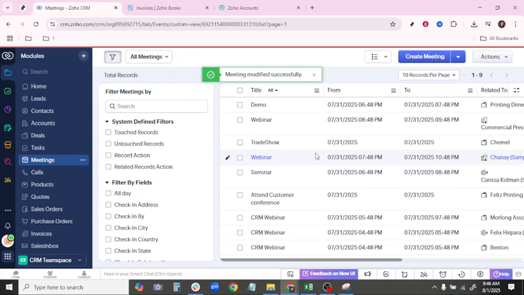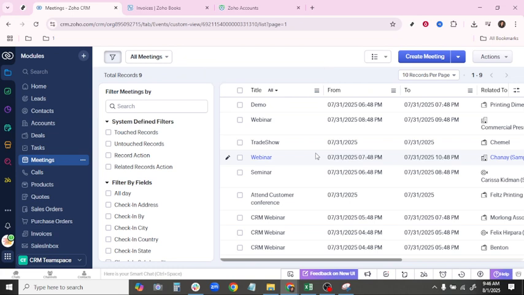Setting reminders may seem like a small task, but it plays a pivotal role in maintaining organization and productivity within Zoho CRM. It helps in minimizing missed meetings and forgotten tasks, allowing you to manage your professional commitments more effectively. And there you have it. A straightforward process on how to set a reminder in Zoho CRM. This tool is invaluable for staying on track and making the most of your CRM platform. Don't forget to revisit and update your reminders regularly as your schedule changes.